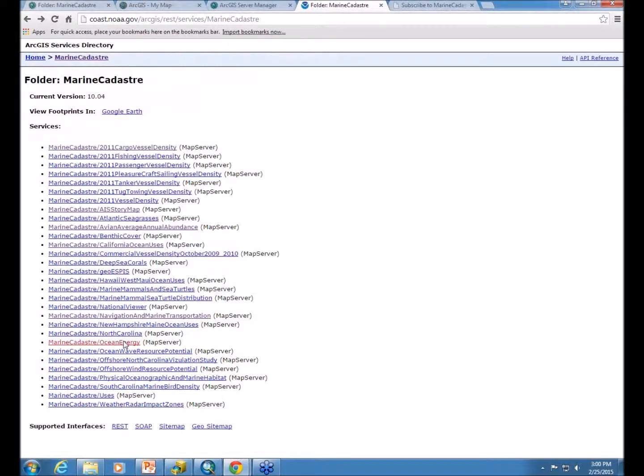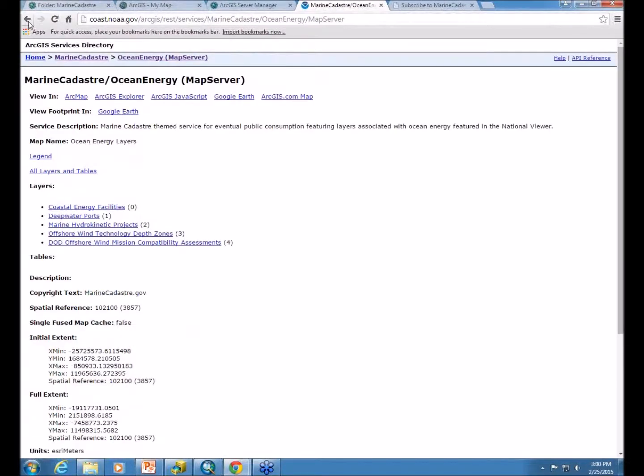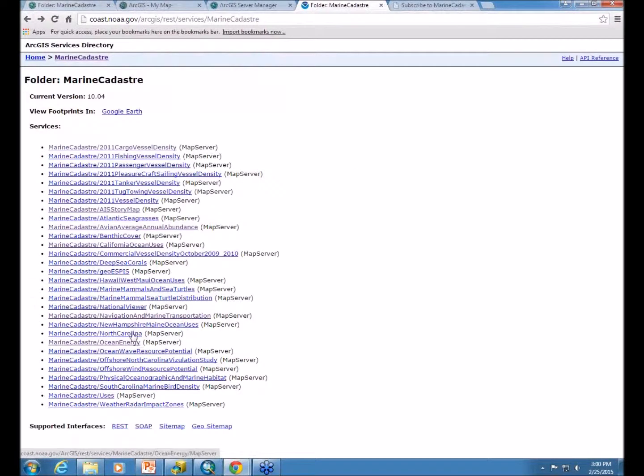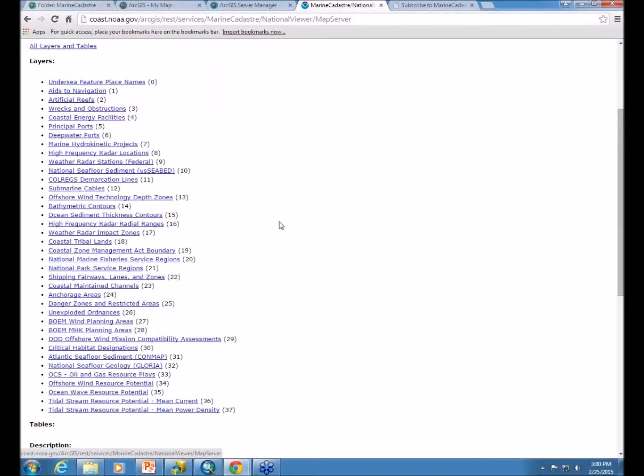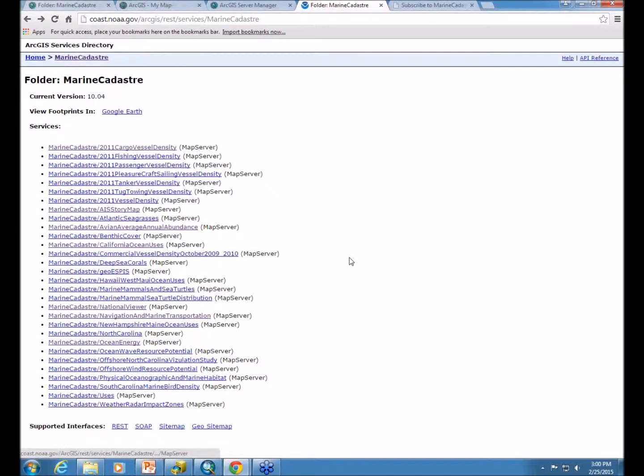Our ocean energy layers are about the same. And this service right here actually just feeds into our National Viewer application. So I guess it all depends on how you plan on using the services yourself in your organization and inside your applications, as well as how you want that to come across to your users.